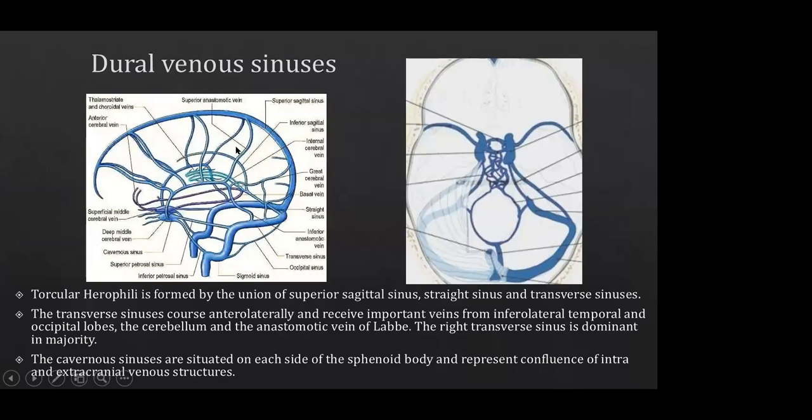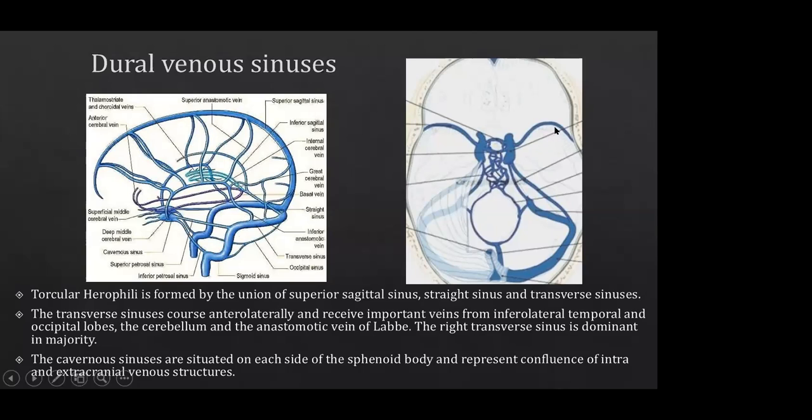Just a pictorial representation of the same, the superior sagittal sinus draining the vast amounts of cortical veins along the length of it, in hemodynamic balance with the inferior sagittal sinus. Posteriorly at the level of torcula, it will drain via the transverse sinuses, which also, remember, drain some of the cavernous sinuses and the vein of Labbé, and then the sigmoid sinus, which eventually will drain into the jugular veins. And this is in the axial plane over here.